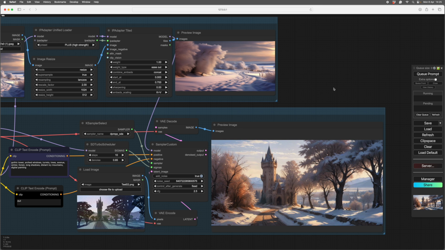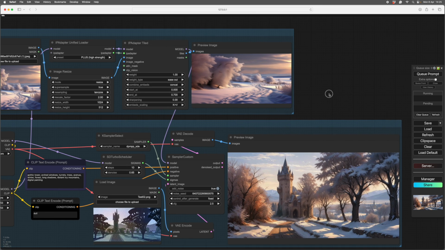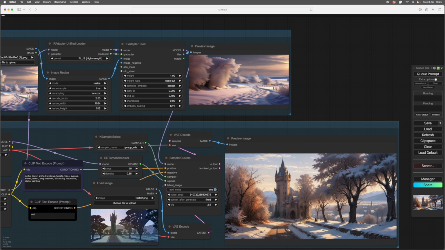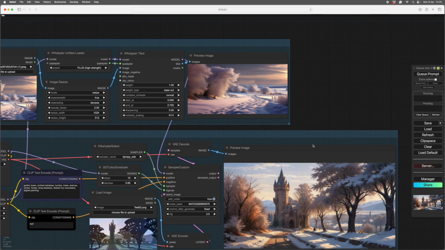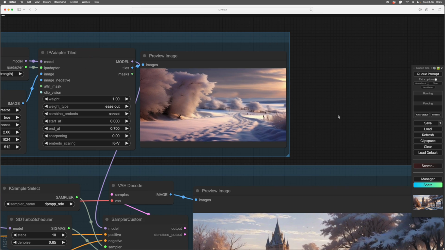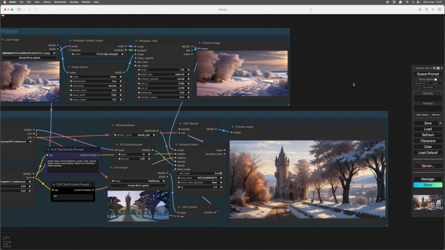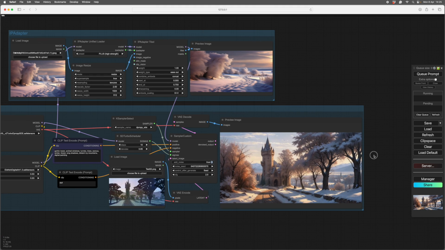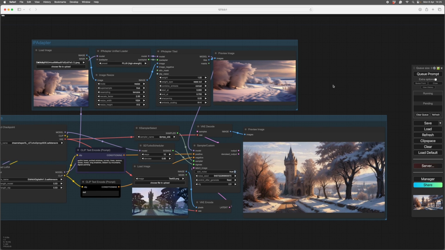It's prettied up our tower, but I rather like that. And we've got the atmosphere, mood and lighting mostly from this, a little bit from this in the sky. So the lighting has come from this, but the mood and the colours have come from the IP adapter. So it's a very nice way of making an image, very, very controllable and very easy to try variations.